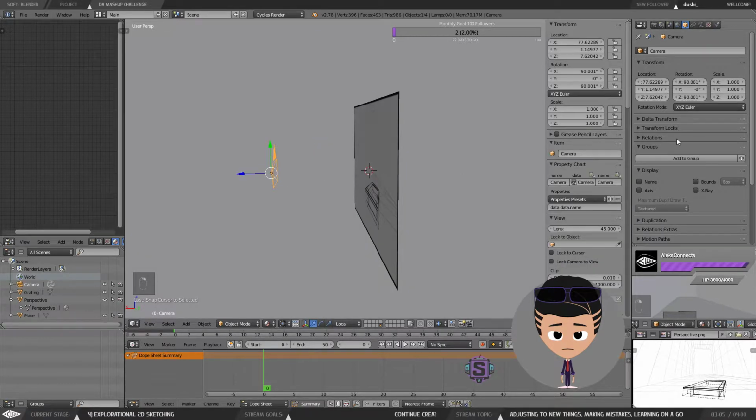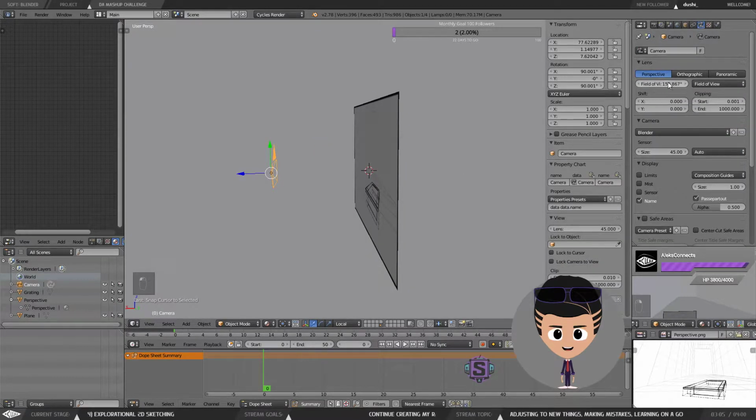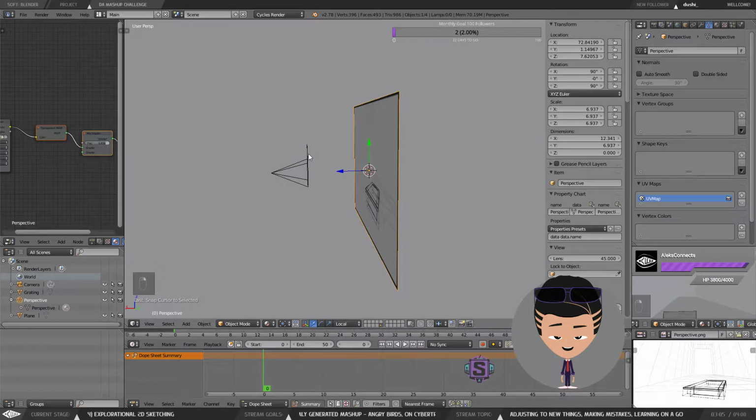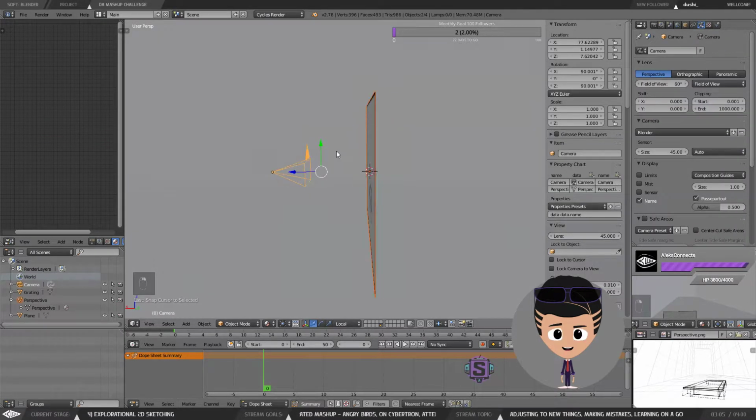Actually this angle seems unrealistic. Field of view, let's just make it a little bit more realistic, I'd say. Just call it 60 for now. Just work with realistic things and then work with less realistic things.